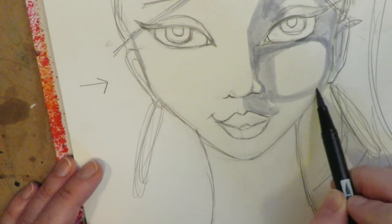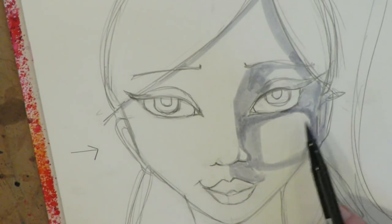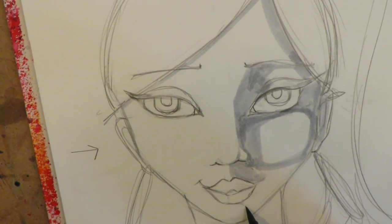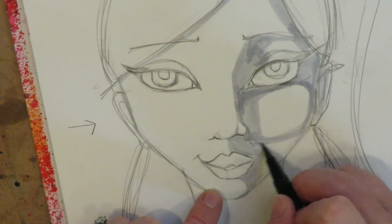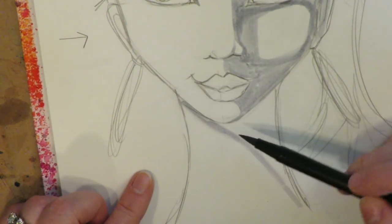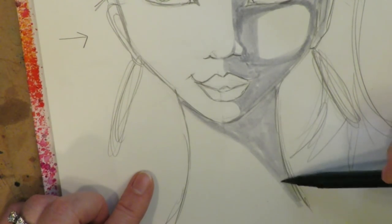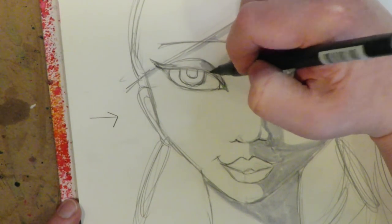Now, what happens with these markers when you do a lot of layers is they activate themselves. So like these are wet. So when you put wet on wet, that's why it gets dark. All right. Now the chin is funny because there should be like a little ball here. So this one, we can actually make that shadow go this way. Boop, boop, boop. And then the next shadow is going to be all this. So boom. All right. Oh yeah, I forgot this side too.